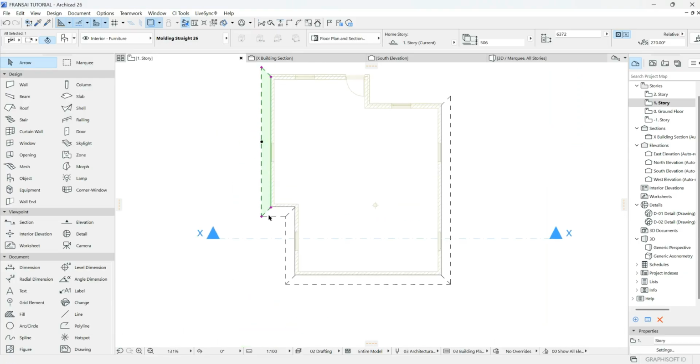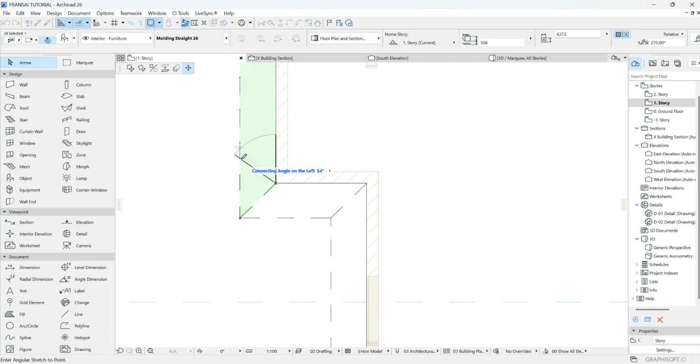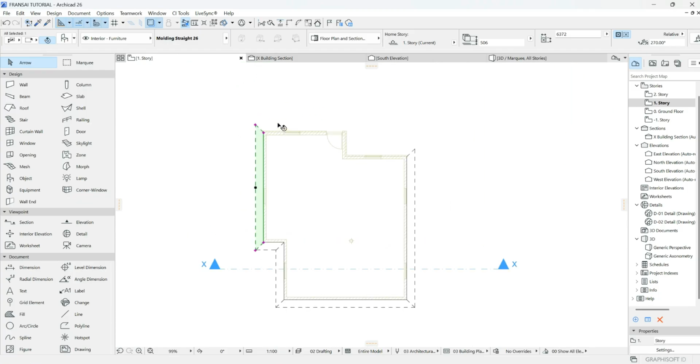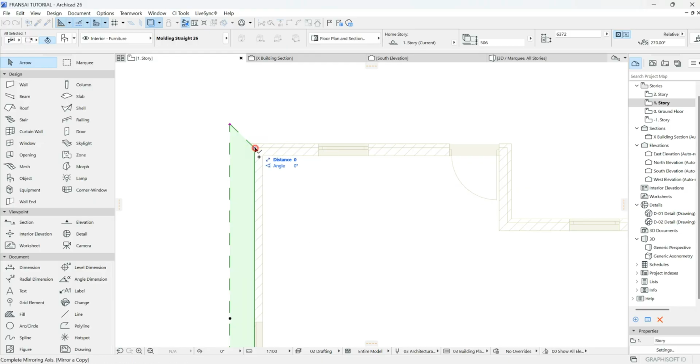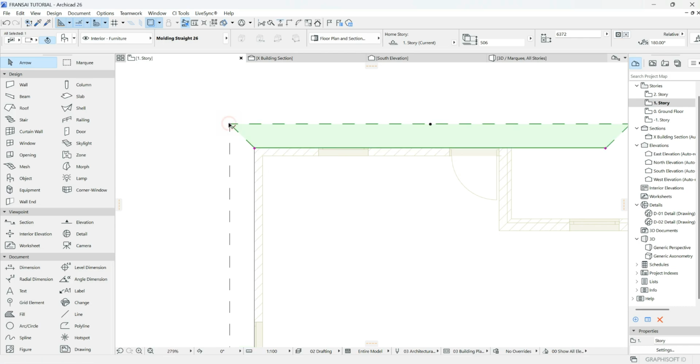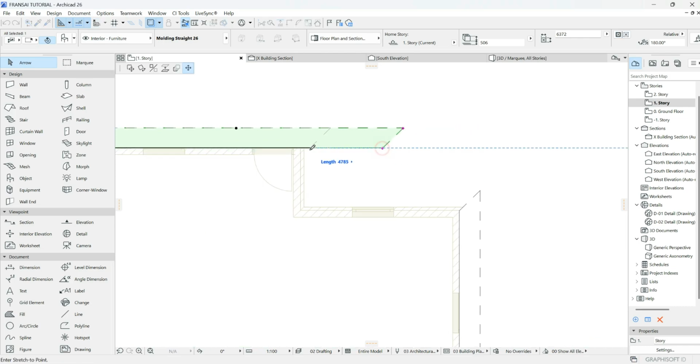Okay. Remember I'm changing the angle very easily with this one. Then I use this to change the length. Okay. So that is just the trick I'm playing here. So I will just mirror. Okay. I will pick it from here and click it here. Then I will use this to change the length.